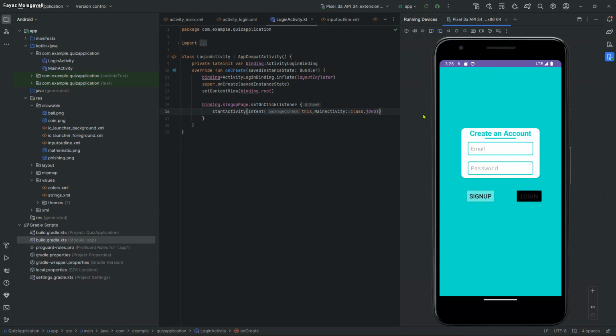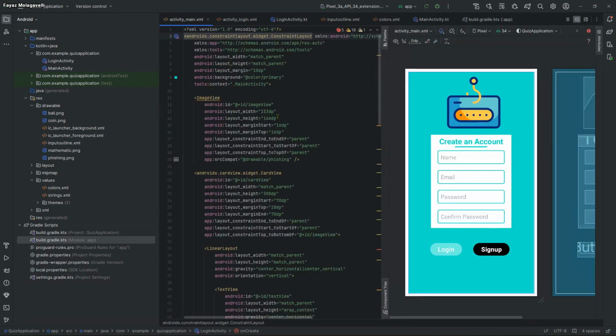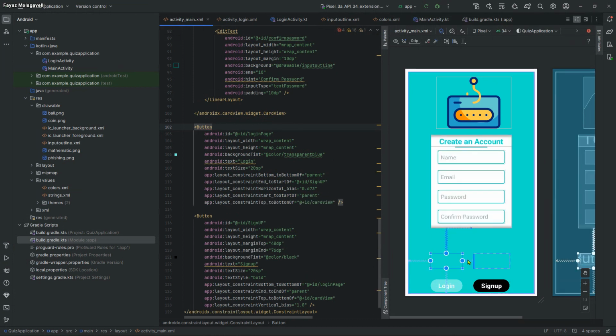Okay, just some minor changes we have to do. First thing is this is not properly constrained, sorry, constrained to bottom to this one.